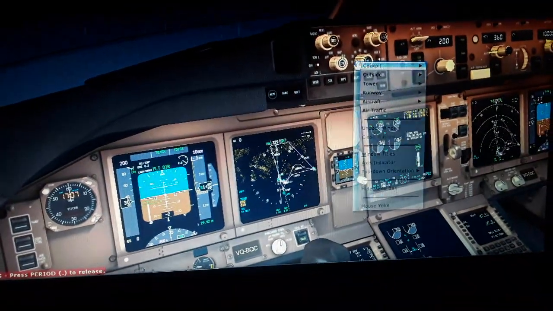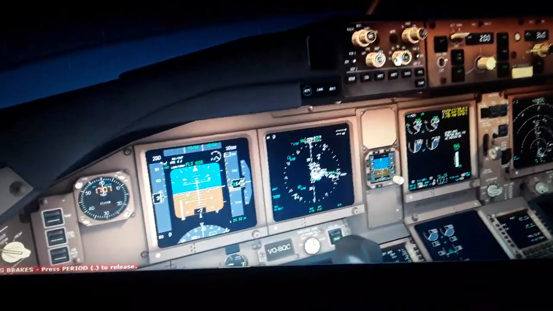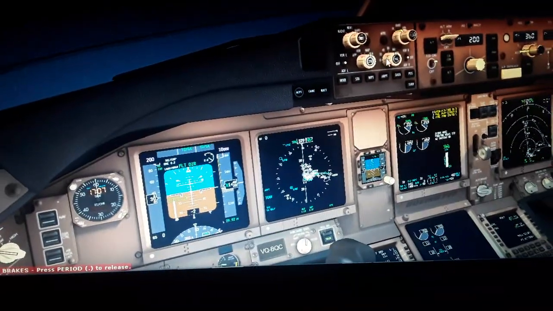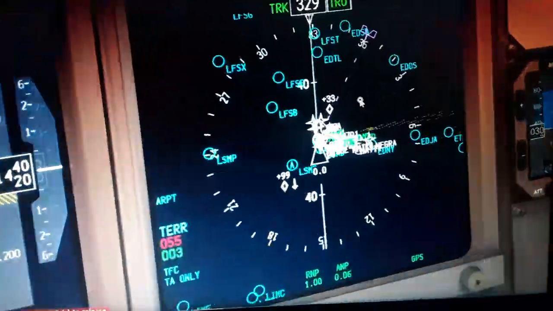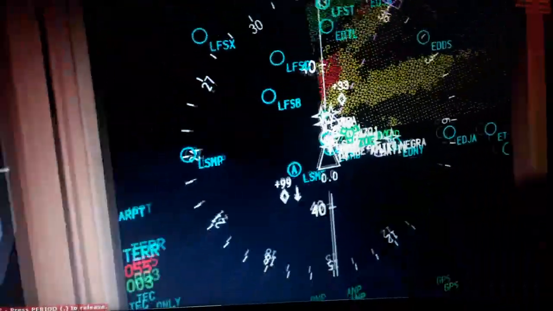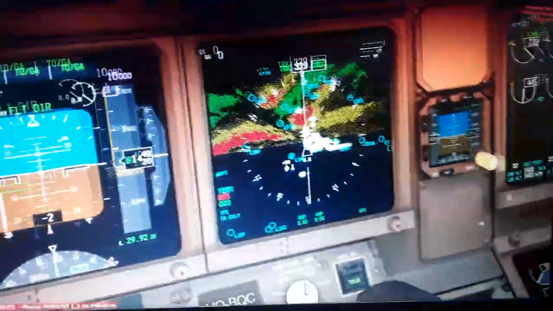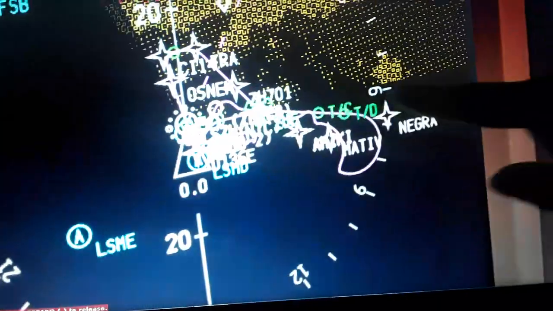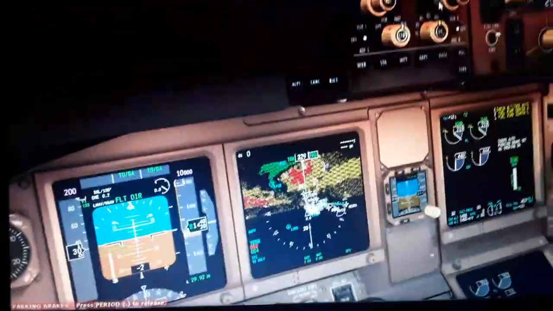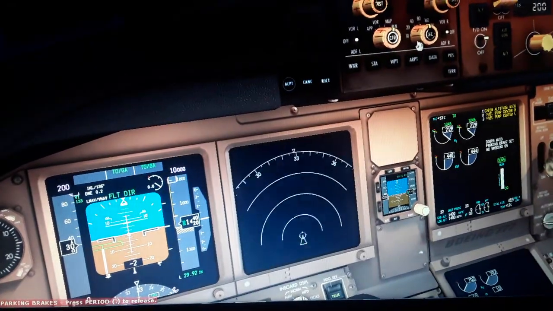Also we look further away. We'll see until the next and the final waypoint. We have to follow some airports further away from you. You can see we have to fly over there. And this closer view, we have it now. So these are the waypoints and the terrain, and also the center view.